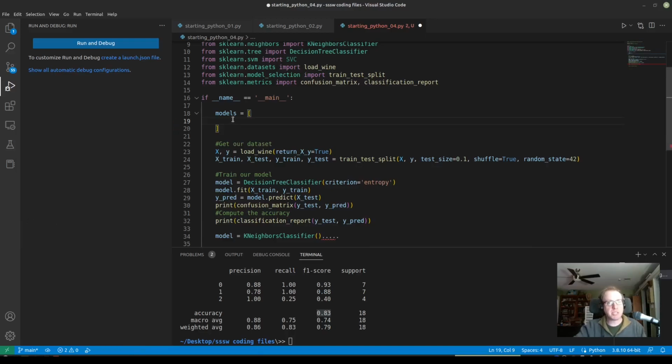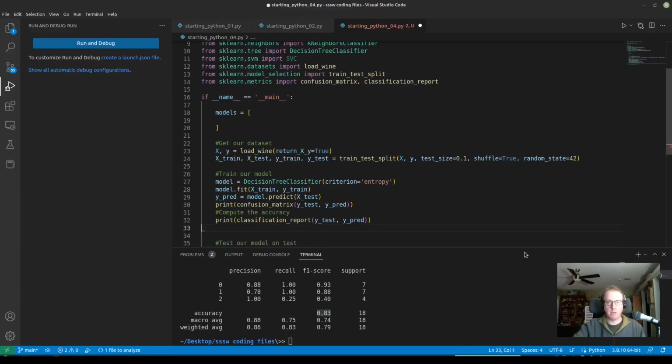And then we'll just grab one model at a time out of our list, store it into a local variable down here that we can call model, right? And then we can use all of this same code to train and test each model, maybe like in a loop that's going to run 3 times. But we only have to write the code once, and then we'll let it run however many times we need it to run.